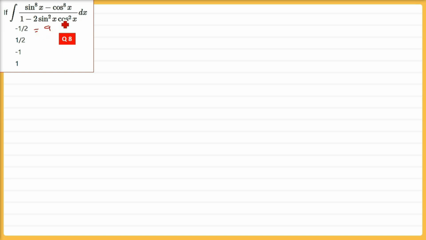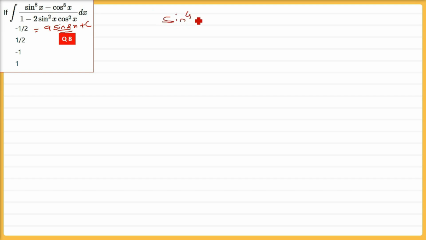Now this is equal to, the question I am just writing, a sine 2x plus a constant of integration. So we need to find out the coefficient of sine 2x, anything which is in front of sine 2x, that will be your correct answer. Now this, we always know, a square minus b square.